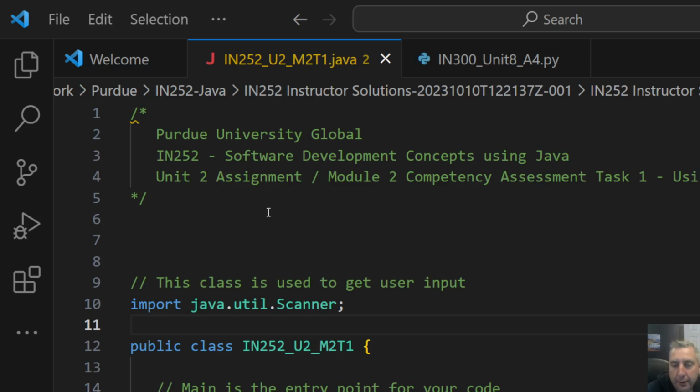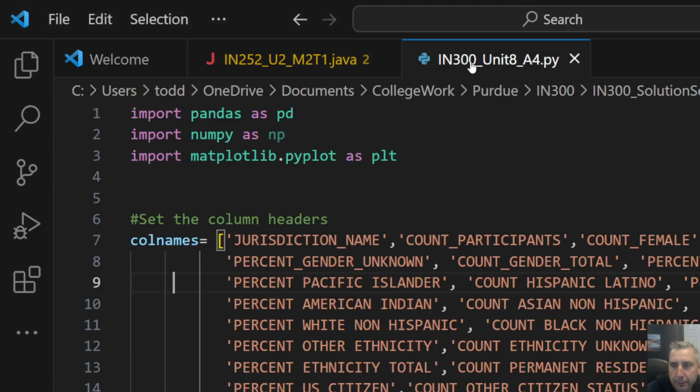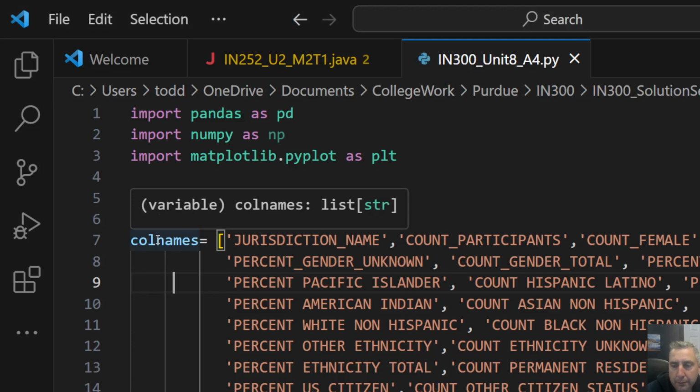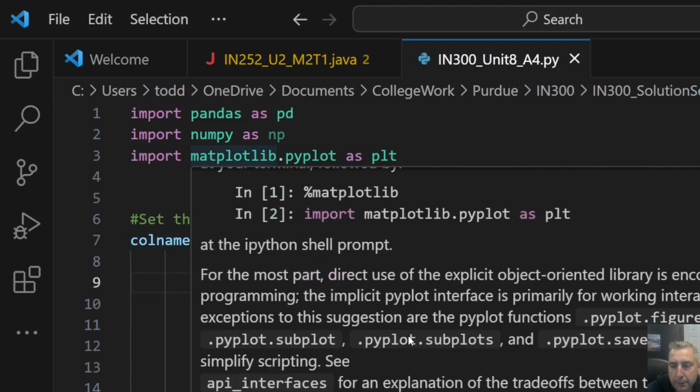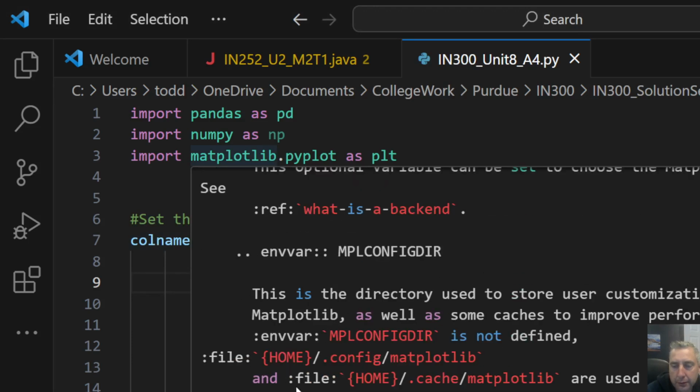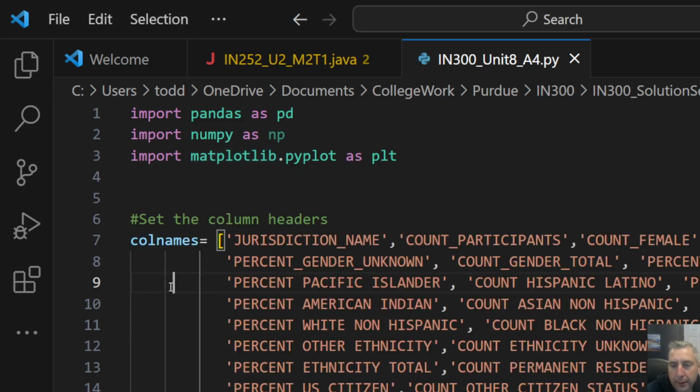Right now I do not have it installed, and I'm going to show you some of the differences. Here in my Java development environment, my VS Code is set up to run Java, and it's set up to run Python. Right now when I hover my mouse over objects in VS Code, you're not seeing any pop-ups in my Java code file. Over in Python, I'm currently set up, you will see some pop-ups. But these pop-ups are going to give me some advanced capabilities while I'm developing when we add this new extension in.